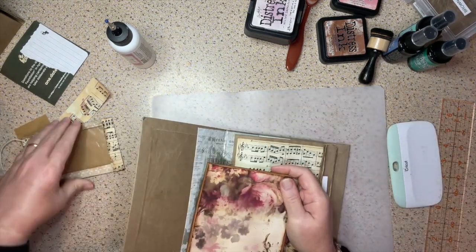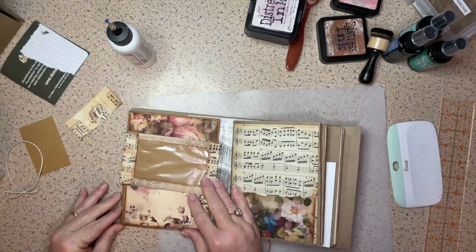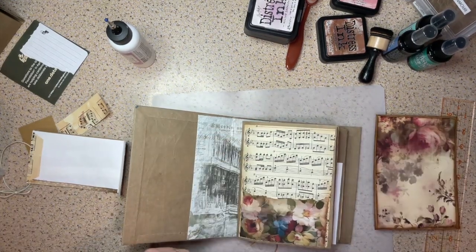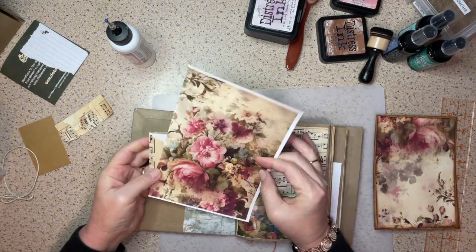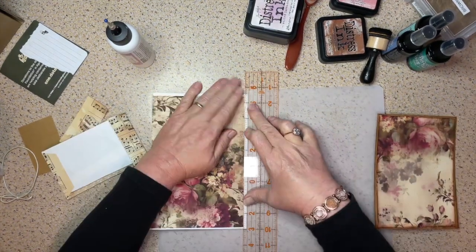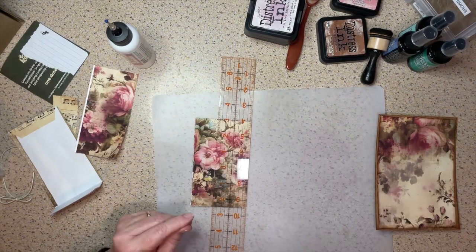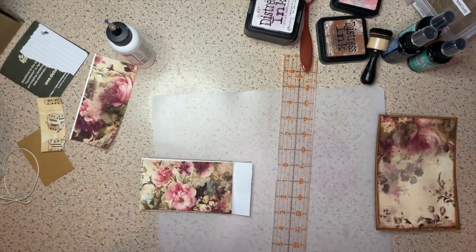Now, we don't want to forget to glue our junk mail envelope down. And we may want to cover this side first. I don't think that's an absolute necessity, but it's probably a good idea. Oh, I think that's very pretty right there. So let's tear that. Okay, let's see how that's going to work for us. All right, I think that's perfect.